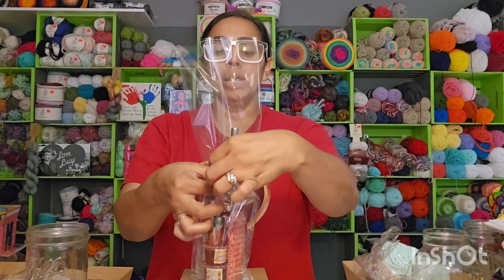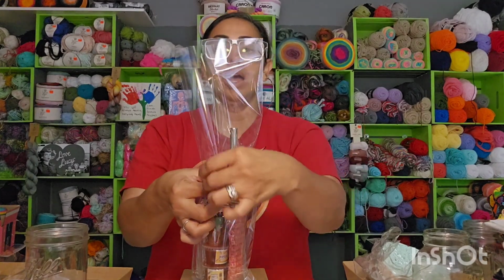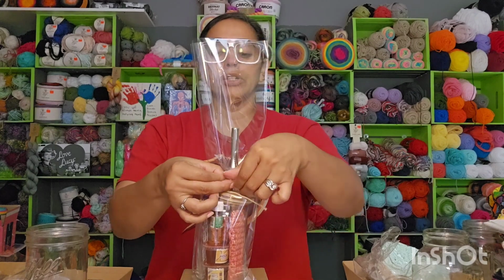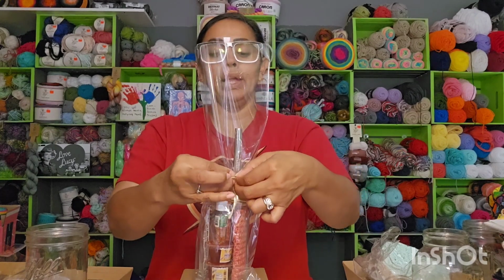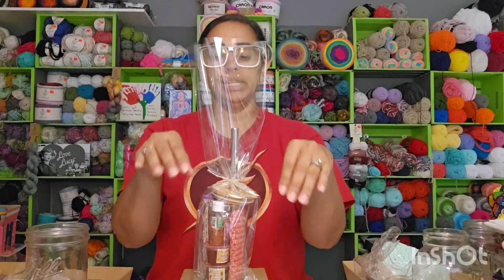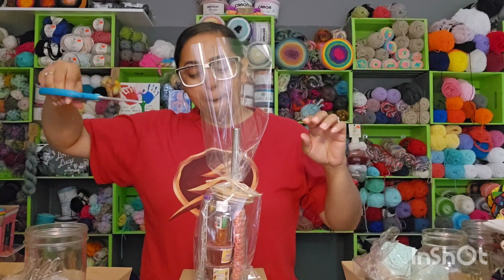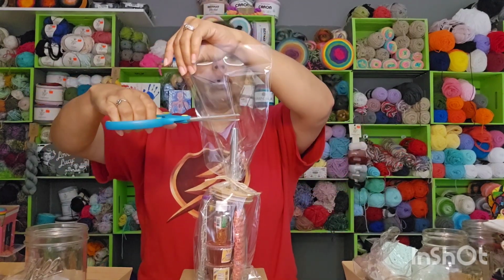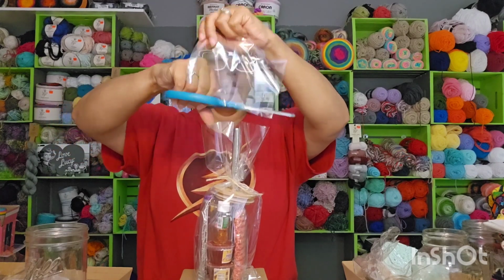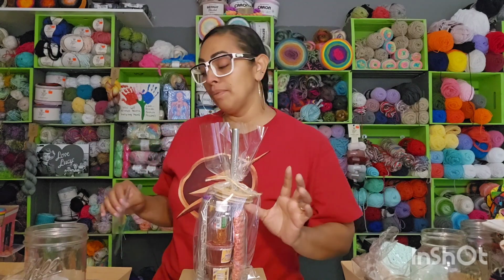And instead of going over this way, I go over this way and under so that the twine leftover strings right here, the little arms, stay facing down and the bow stays up. Then I get my trusty scissors and I cut just above the straw. Ta-da! That is how I package the mango añada.